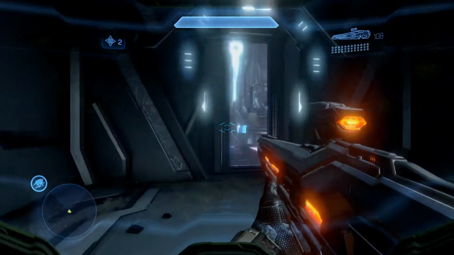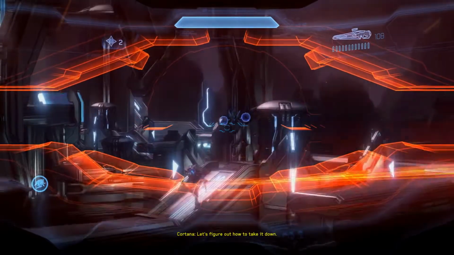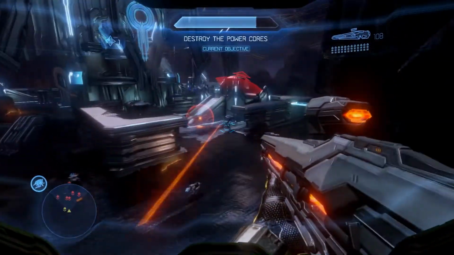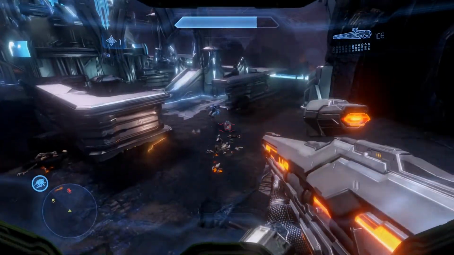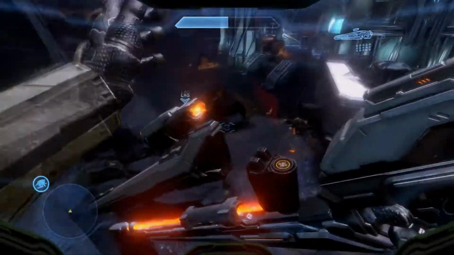Alright, let's go fight more Promethean knights. It looks like the entrance is shielded. So yeah, let's figure out how to take it down. Drones. I'm gonna keep throwing grenades until it pulls it back. What the hell? Do the thing! Oh, it even reloads like a shotgun. Come on.